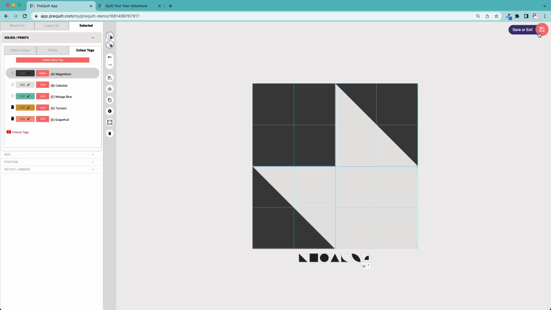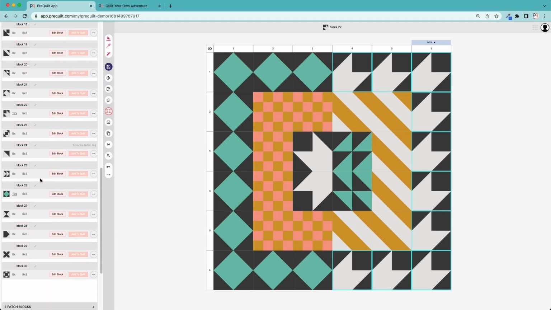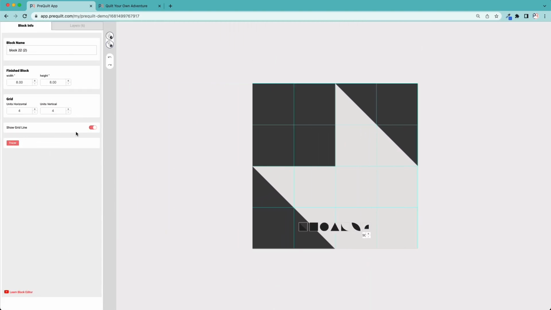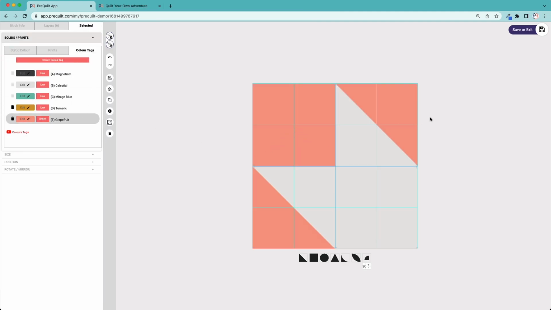The way to get around that is to actually duplicate this block. So clone it. So now you have a second one. I'm going to add that one to the quilt. And then I'm going to edit the block so that it's actually using this pink.